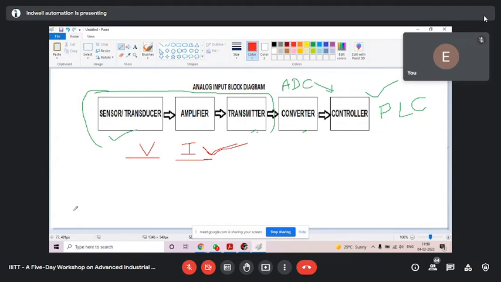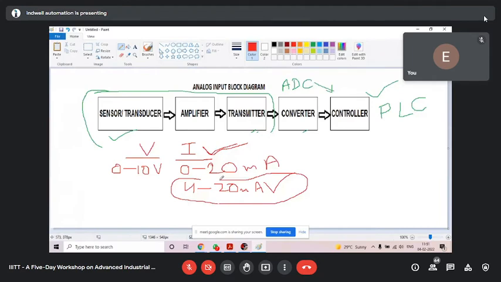So for voltage and current, we have two standards. If we have voltage, as I mentioned in the PDF also, it can be 0 to 5, it can be minus 10 to plus 10. Generally, we use the 0 to 10 volt standard, but we can have different standards also. If we have current, it can be 0 to 20 milliampere, and 4 to 20 milliampere also. And 4 to 20 milliampere is preferred. Why is it preferred? That is also a question. We shall have a discussion about this later, you remind me.